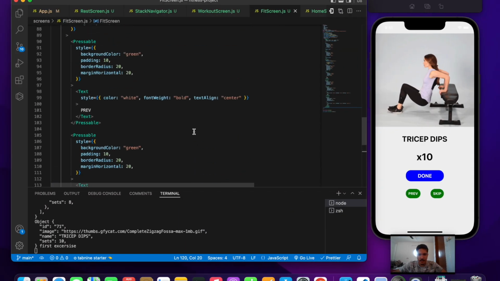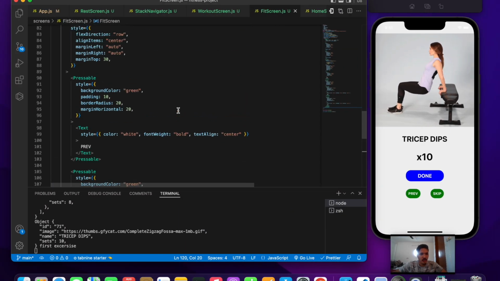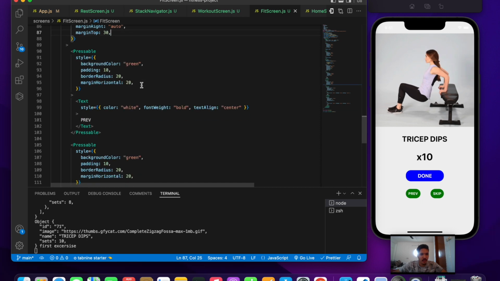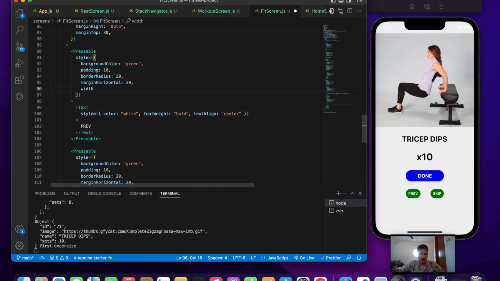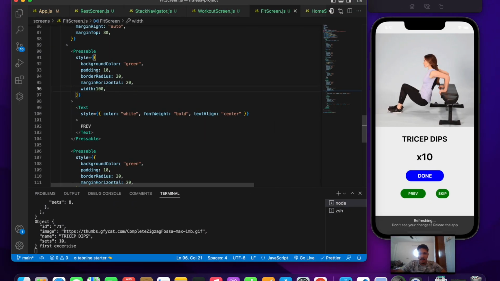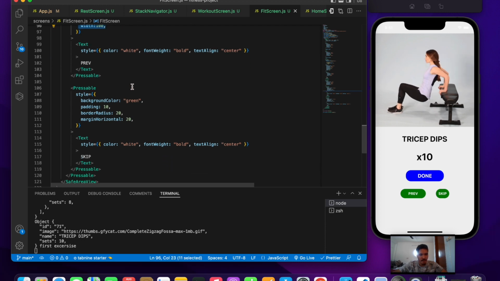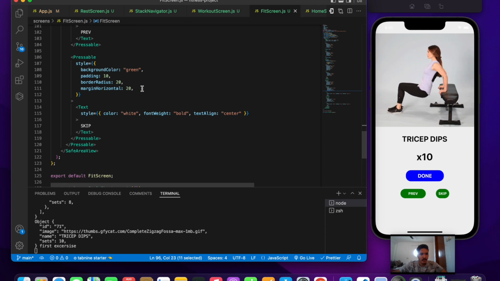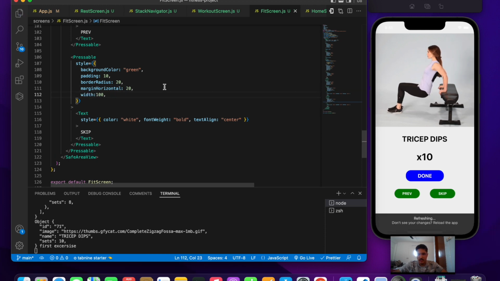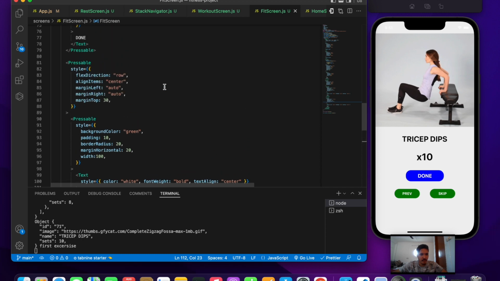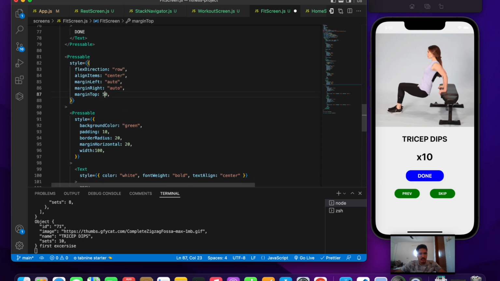Yeah, so let's also give it a bit of width. Okay, so let's go to the previous, not over here. For this one, let's give a width of 120. Yeah, I think 120 is looking good. No, it's a bit less. Okay, 100 is good. Let's give the same width to the second pressable as well. That is over here. Okay, and let us give some more spacing on the top. That is over here. Instead of margin top 30, let's give 50. Yeah, I think now it's looking good.